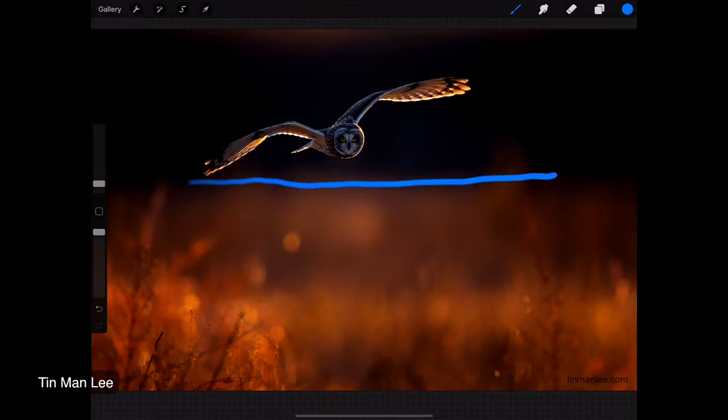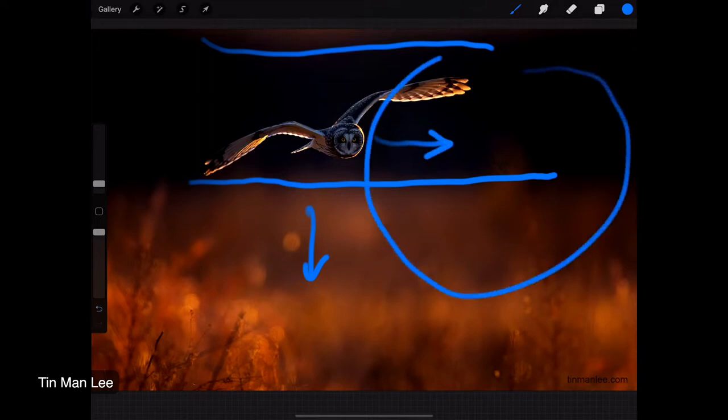Oh, look at that. And here. Look at this. So in here, above it is a little bit of golden color, and then below it, these are all the gold color too. So this one is where the owl is. And for the composition, right, what I do is I leave some space here, because the owl is going this way. But look at that, I can actually redo it going this way, right? So I leave some space on this side where the owl is flying to.